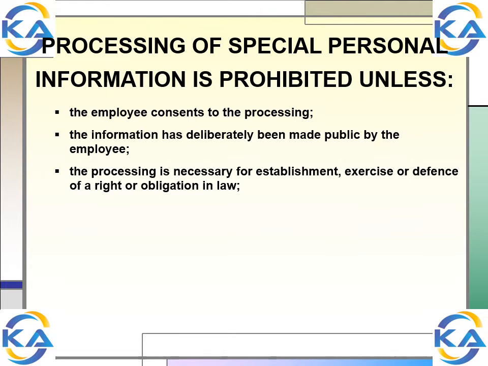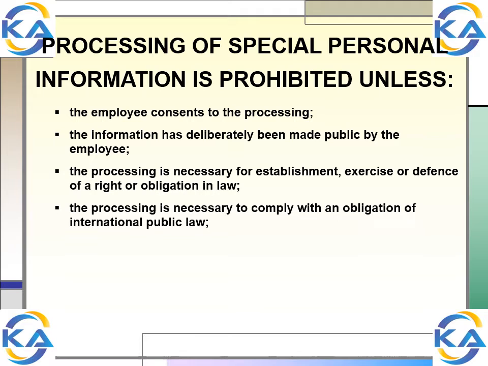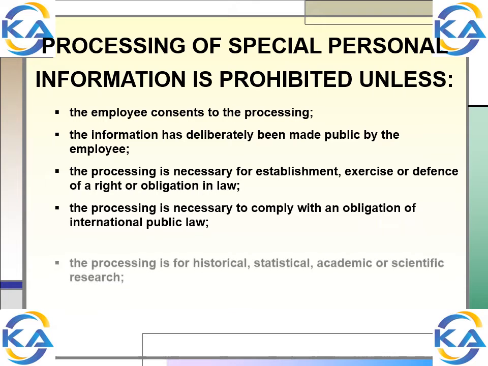The processing is necessary for establishment, the exercise or defense of a right or obligation in law. So in the event of a court order, that can be processed. The processing is necessary to comply with an obligation of international public law. So for instance, you might travel overseas, and there's special information about the data subject, and before you can travel overseas, it is required by international law to have that special personal information.